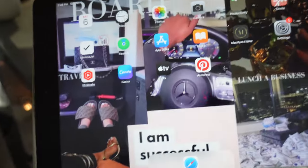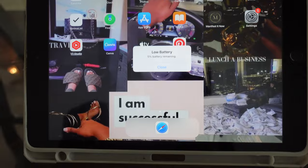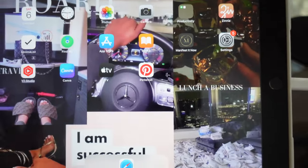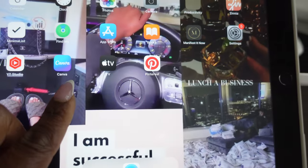It just allows me to see a quick little glimpse and just kind of programs in my mind some of the things that I'm working towards, and that helps to affirm where I am as far as my goals. So this one I actually made, I believe, in Canva.